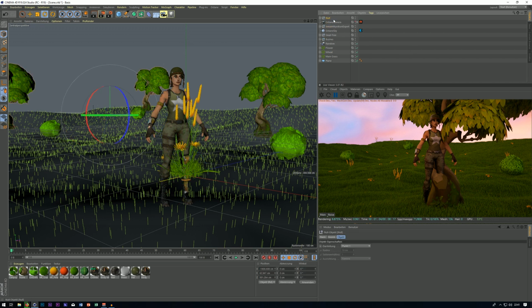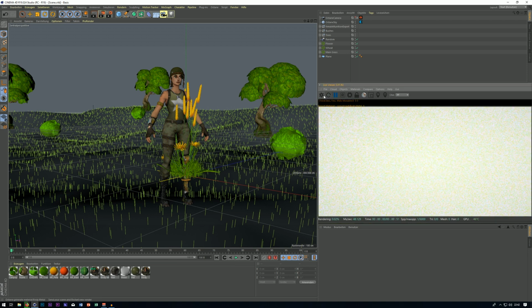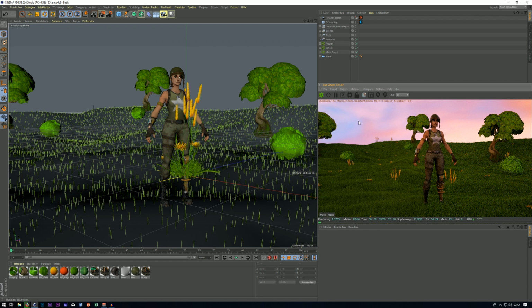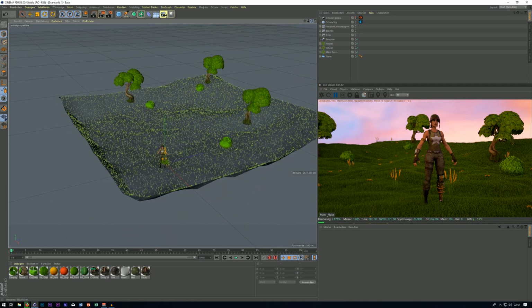So let's group these trees together and call them trees. And let's put some here. And this one in here. This is the skin. And let's save the file. And now we render the scene again. Oh yeah, it looks very, very good. Let's get some final touches with the lighting. So what I like to do is, I will pause this render again. I will stop this render.